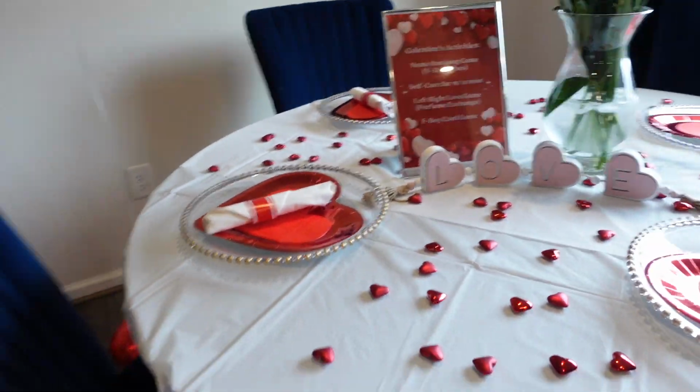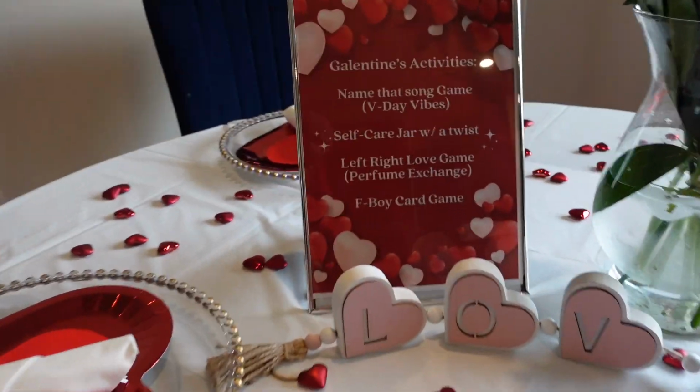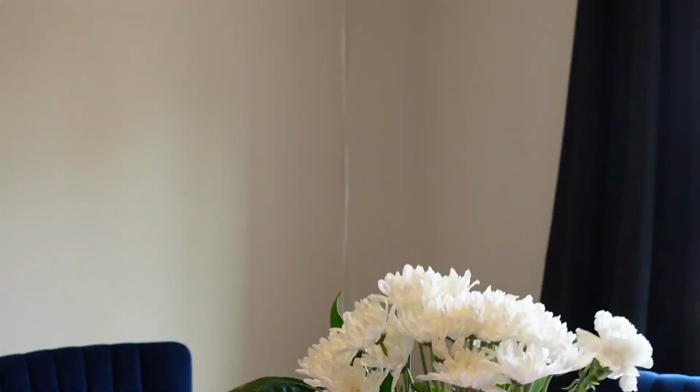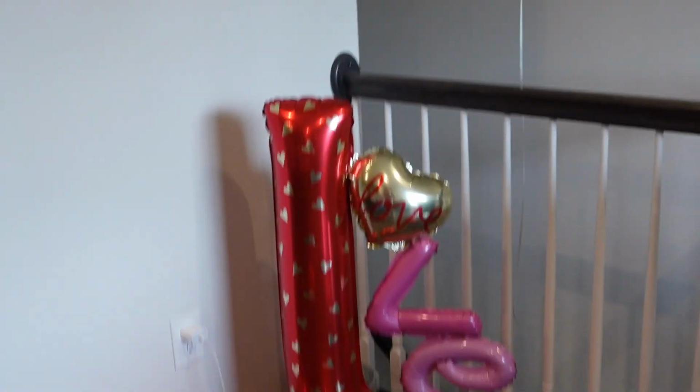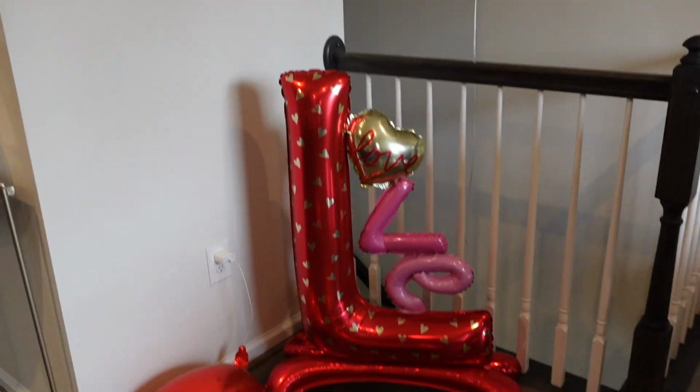It is a pajama / loungewear theme. We're pink or red, but yeah, let's get into this setup. So over here it's going to be a little eating table, and I have a flyer that is sharing the activities that we will be doing. Put some little flowers up here. Got balloons going on around up here. Found this cute little balloon from Pop Chef. So cute. More little balloons over here.